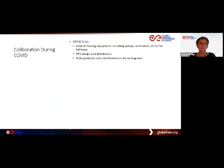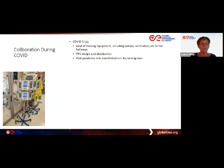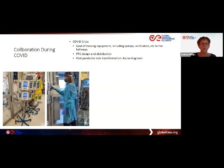The pandemic was an incredible time in our lives, which none of us ever want to relive. But we really partnered closely with many people across the organization, in particular our clinical engineering partners. Never in a million years would I have thought I would see IV pumps in the hallway. But our goal was that we needed to take care of incredibly sick patients, but we also needed to minimize the use of PPE. So with our partnerships, we developed processes by which we could put IV pumps in the hallway, where we could put CRRT machines in the hallway.